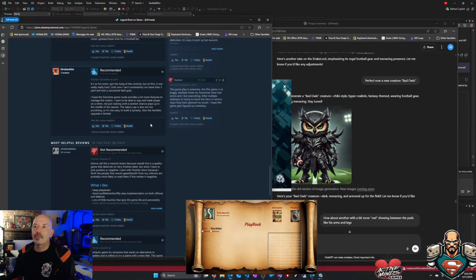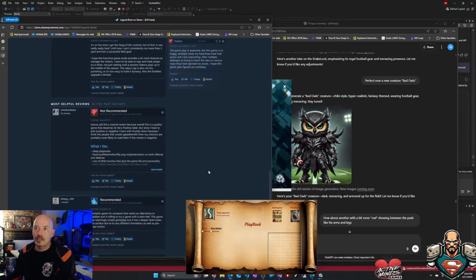The salary cap is also not too punchy, so it's easy to control. Also, the facilities are pretty good. It's a neutral review because overall it's a quality game that deserves its very positive label, but since I have to pick positive or negative, I'm going to pick positive because I think the people that would agree benefit from my person are probably more likely to read.